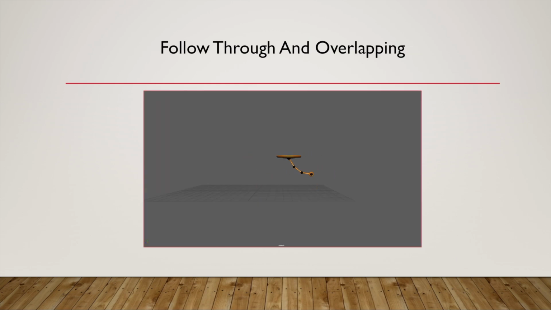The next is follow through and overlapping. So it refers to a part of the animation that drags behind the principal object, taking more time to complete the action. It can bounce back and forth once the object has stopped moving. So a good thing to remember is that not all your animation needs to stop all at once. Other parts can still swing back and forth after initial momentum has been lost.